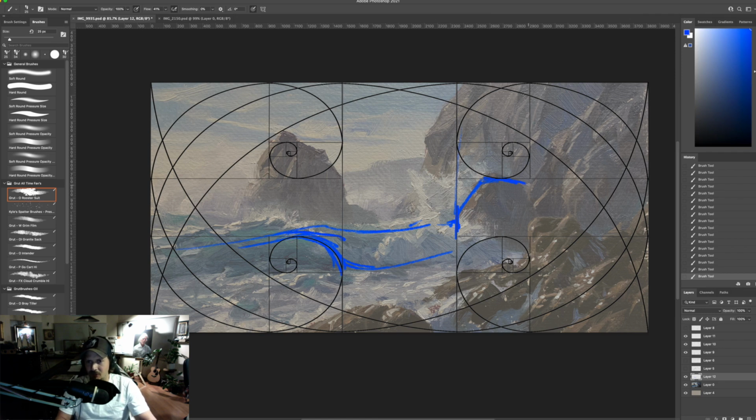That rock could then finish right there where that golden section is, passing through the corner there and up through, just following off the way it is. Now, down in here, because I've chosen this golden spiral, I'm going to leave this one over here on the right alone, although I might go ahead and carve out that rock so it avoids it somewhat and carries on the scene like that. So essentially I've just kind of dropped things down in the composition just to fit this a little bit more. And then could some of these lines and these rocks follow that section? I believe so. Maybe even using the void space as a shape right there. That could work.